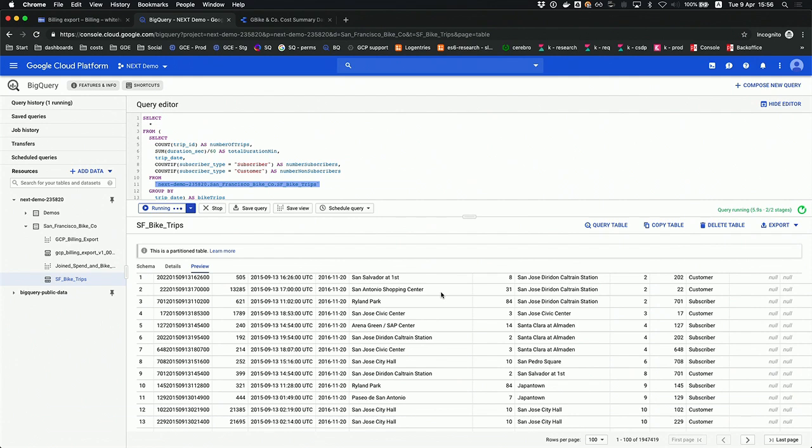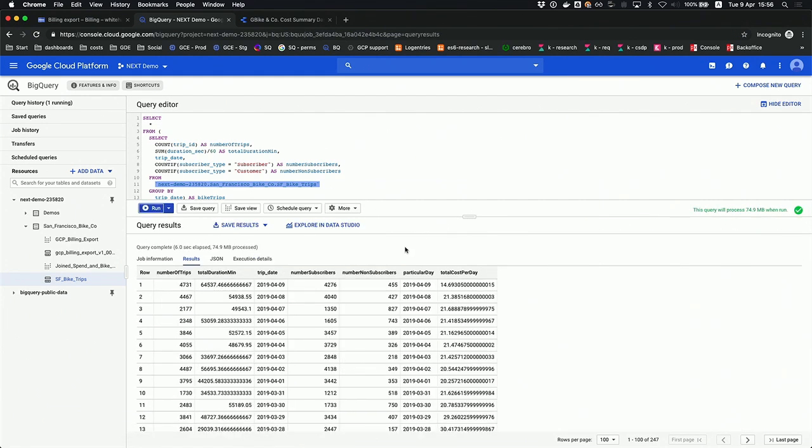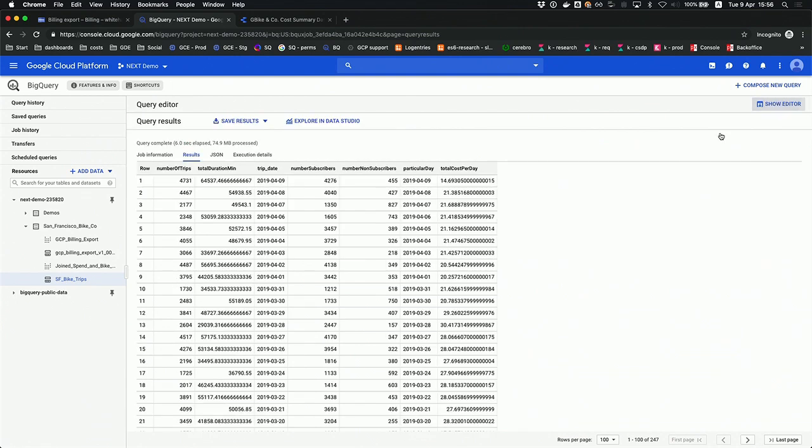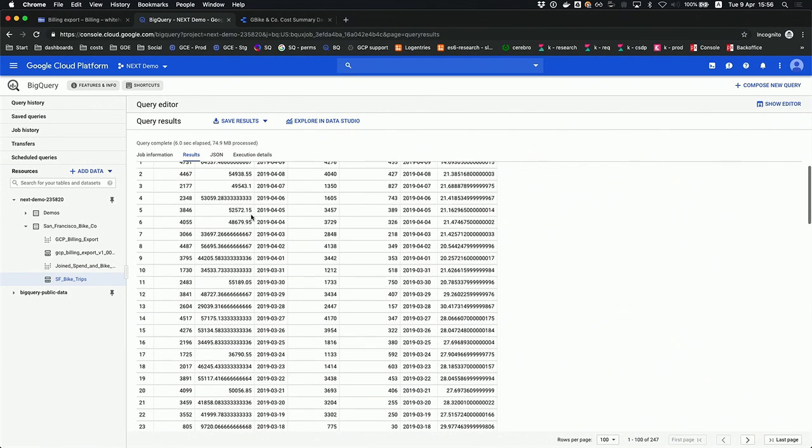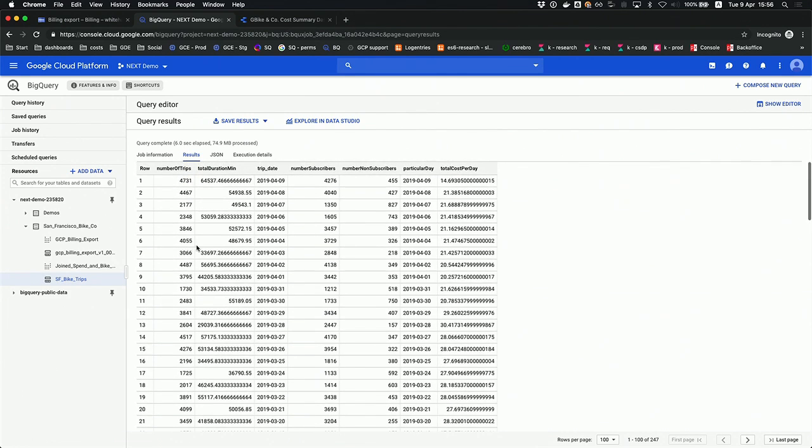And so I'll go ahead and click Run Query. Once it finishes, you can see that the query has broken out the total number of trips and compared it to the cost. So on average, I have somewhere between 2,000 and 4,000 trips per day. My subscriber numbers seem to be pretty healthy. My total cost per day, once again totally fictitious, is somewhere between $20 and $30 per day. So it looks pretty good. However, the challenge is that to my normal human eyes, I can't really spot trends in this data.